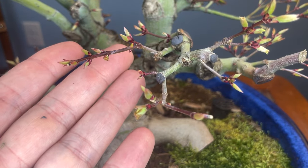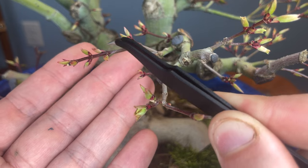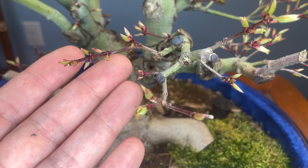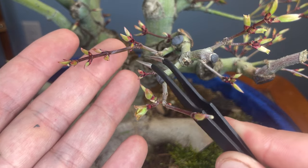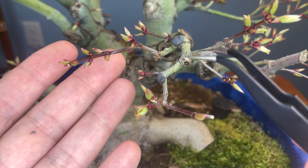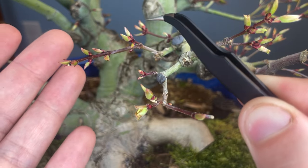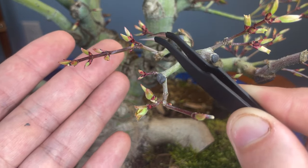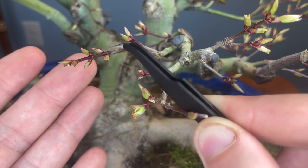This is a really interesting branch. We generally are trying to go from one to two and we let this split, but then we let it extend one, two, three, four nodes long. You might ask: shouldn't we be cutting that all the way back and allowing it to split? Well, the answer is no. We want to have some irregularity. If it's always just one to two, that's not going to look as natural. If you look at the Fibonacci sequence and how it expresses itself in nature, you'll see that pattern — it goes one, one, two, three, five, eight, thirteen. Although it's kind of a random thing, what that really means artistically is that you don't always want to have one to two. We want to make sure that we're irregular, so it's actually good to sometimes have uneven lengths of branches.